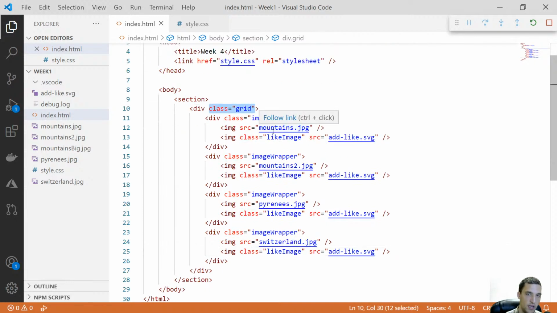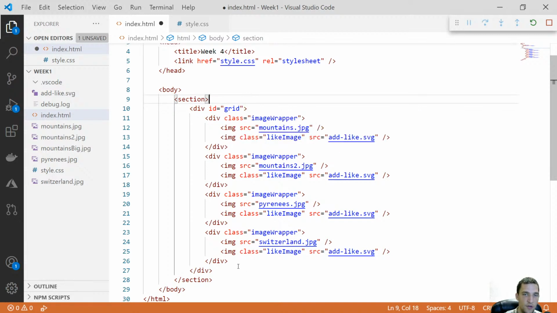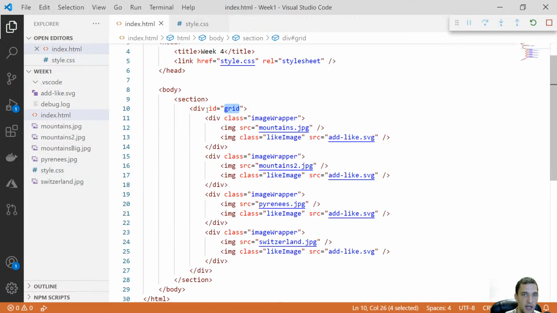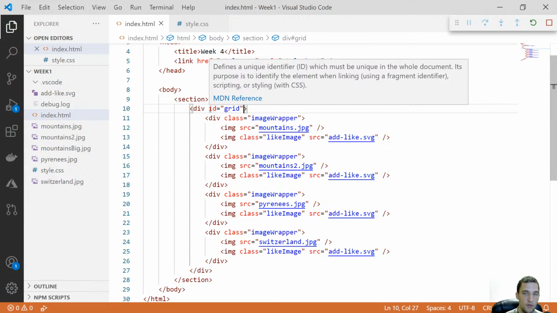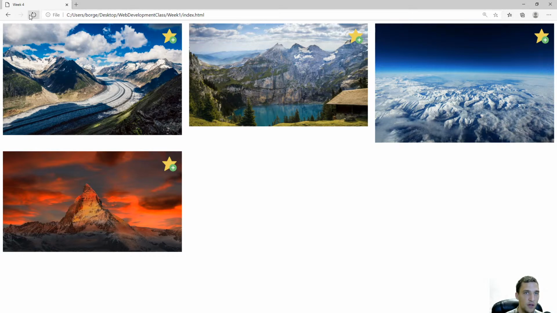So probably just to do it again, we've been using classes all over the place, but as a reminder, we could use an ID if we wanted to make a specific styling related to a specific element. So in this case, we're going to use ID grid, and we're going to change that from a dot to a hashtag. And again, whether or not this would be an ID or a class would depend on how you want to structure your HTML, and whether or not you find that you may be reusing that style in the future. Let's go ahead and refresh though, and you can see it still works the exact same way.